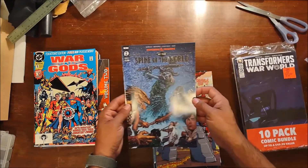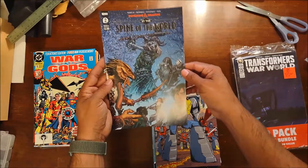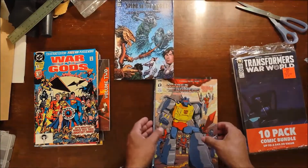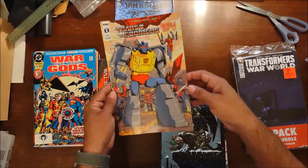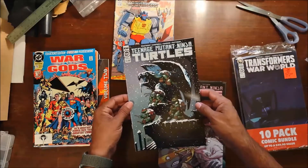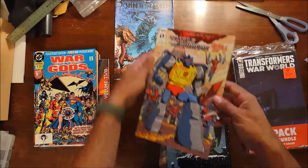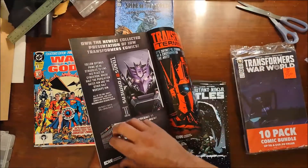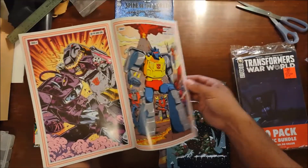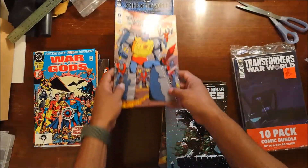I grabbed this because it's a D&D cover — I've been playing D&D since I was a wee lad, so I try to grab any of the D&D stuff when I come across it. Like I said, these are mainly always going to be IDW packs. IDW actually tells you what cover it's going to be — Cover B, Cover A — and normally towards the back, not always, you'll see Cover A and Cover B listed, along with Cover RI, so you know they correlate them to that.